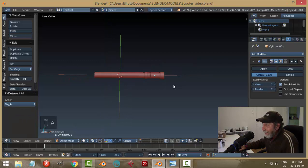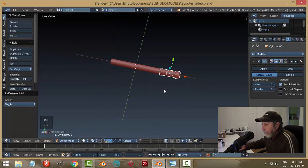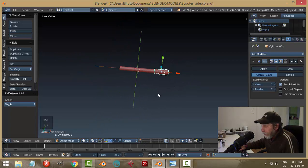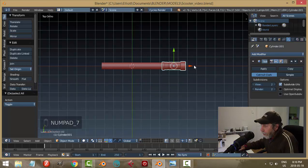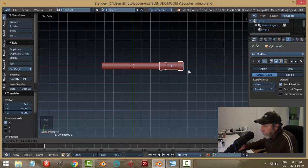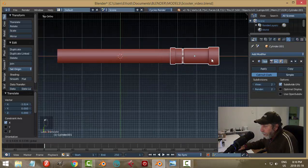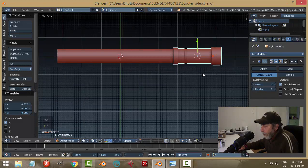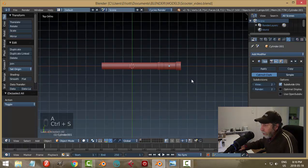All right, so the idea is that I would have two of these handlebars. I'm just wondering how far across they should be. Now, this thing is right in the middle, right? Yeah, all right. So if I push that on, no. See, if I push there, I start to see it underneath, so I don't want it there. I want to try something and see how long I want this handlebar to be.